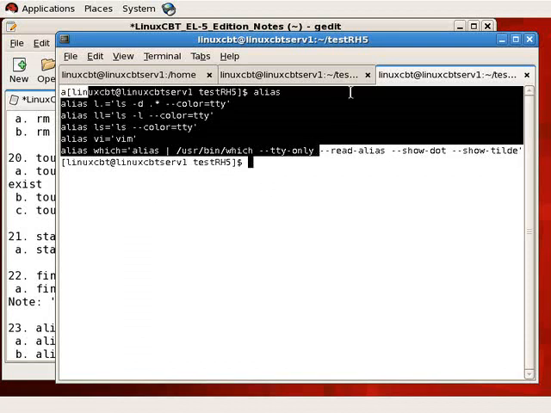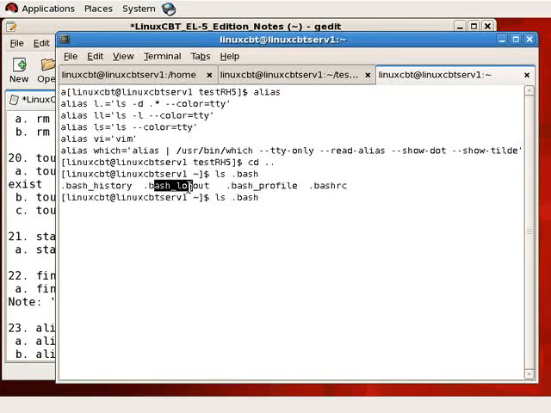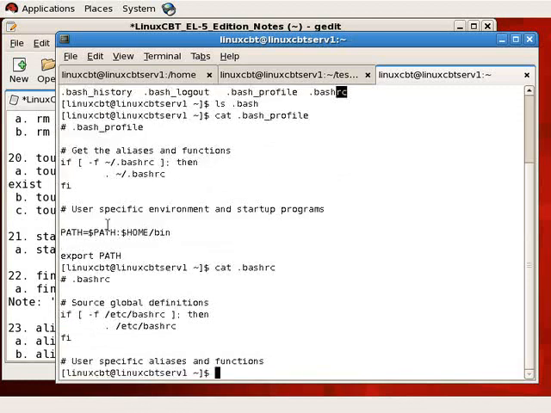So you may be wondering, how do you impact the alias update across the board? Well, that has to do with the default files read by the bash shell. The bash shell reads a series of files. If you ls .bash and just tab it out, there are multiple files, including what happens when you log out of a bash session, where to keep the history, and the important profile files, .bash_profile and .bashrc. Either of these files can be updated to store alias information, either .bash_profile or .bashrc.